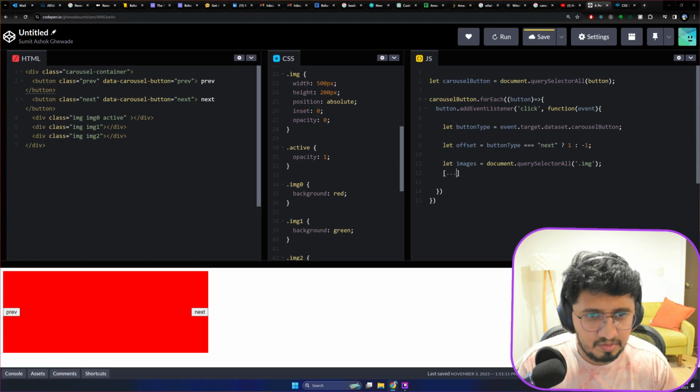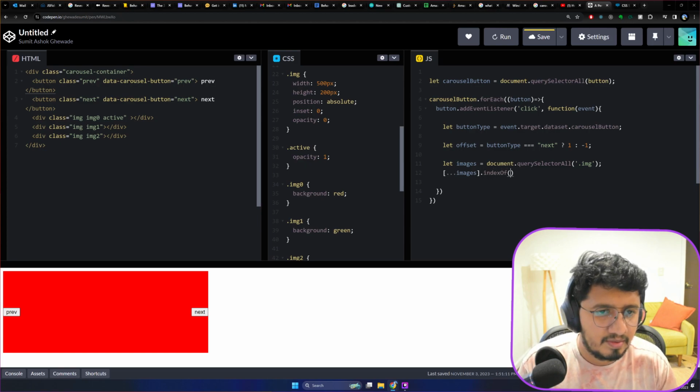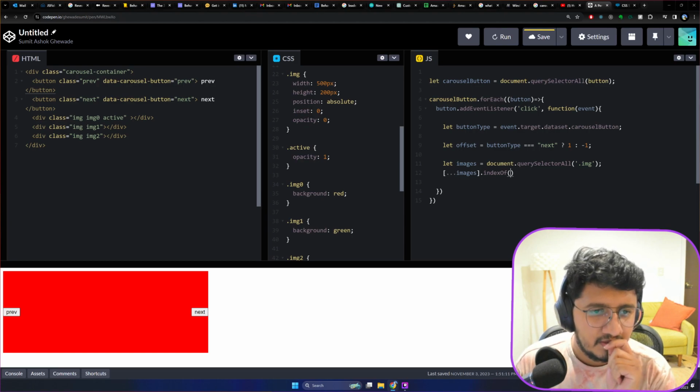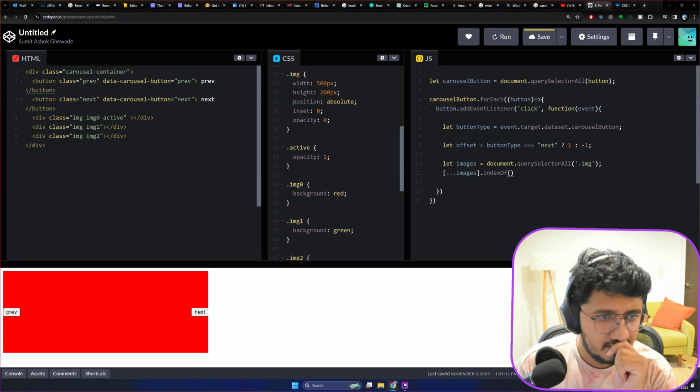Then I have to spread those images, find out the index of the current image that is there, right?